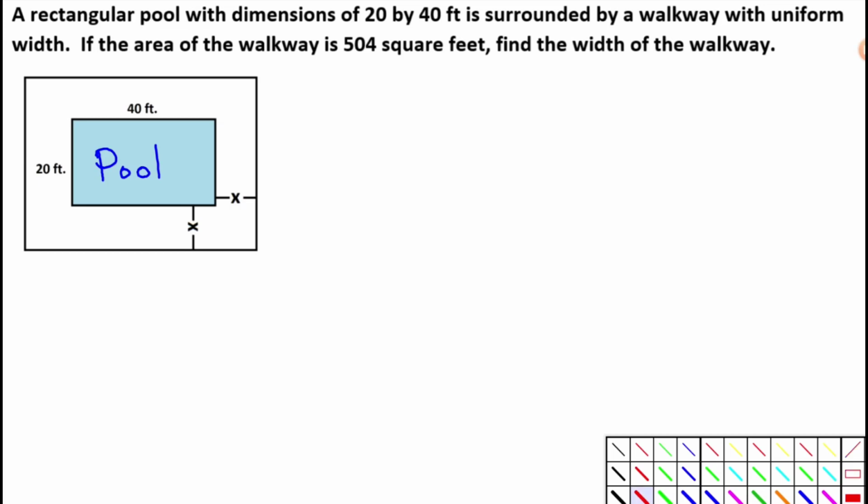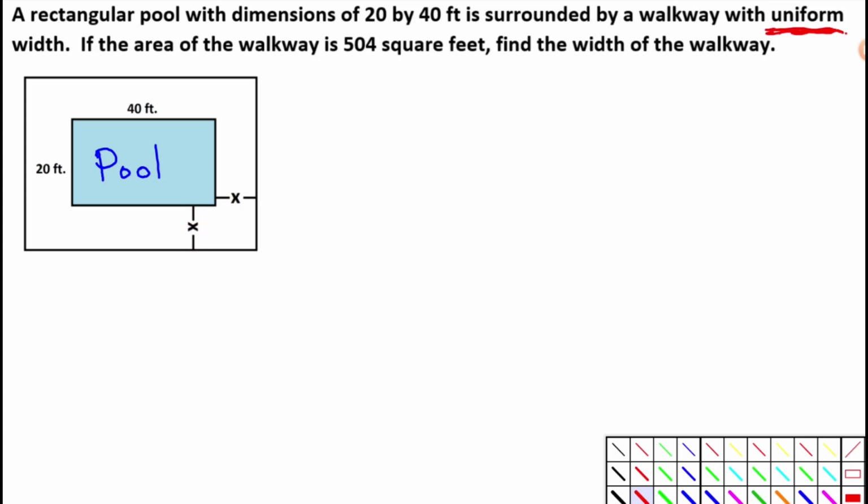Alright, but now the key word that they're using here that we need to pay attention to is the uniform. So what do they mean when they say it has a uniform width? Well, I like how they drew these in here. They drew this piece and this piece. So that means that those are going to have the same width. So whatever, they're going to be the same all the way across. All right, so it makes it look nice. You know, you don't want to have one side longer than the other because then it won't look nice. All right, so got that part.